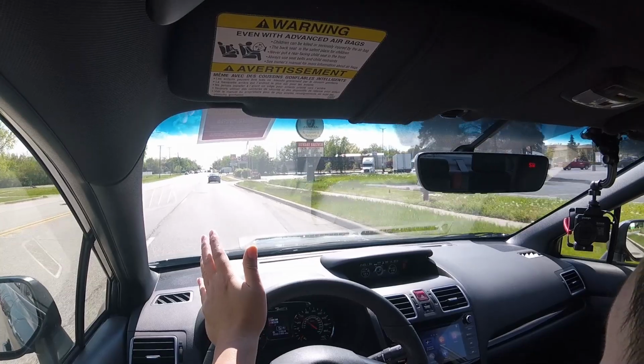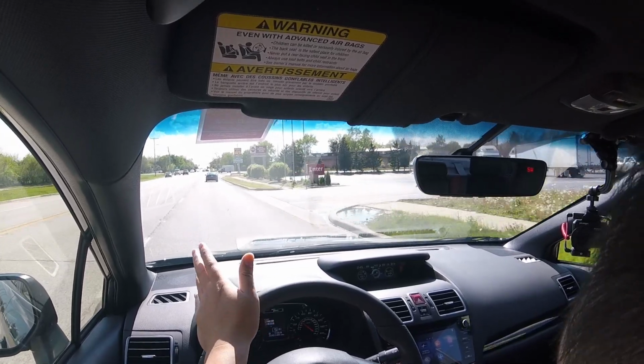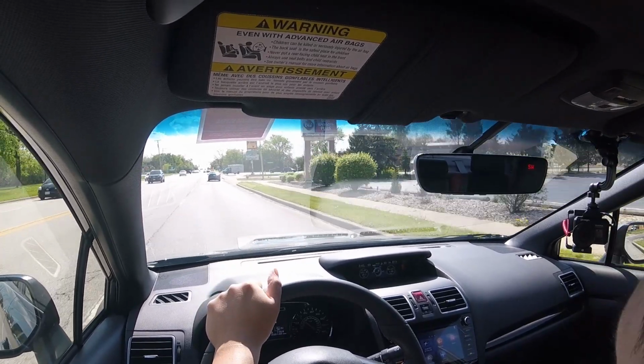Suspension is stiff. It's made to carve corners, and even around town, there's a lot of stuff on the road that I've been battling through because I'm just going around the local town here, and you know what? It's not bad. The suspension actually feels quite comfortable. You could daily drive this and it would not break your back or anything like that. So I actually do like the suspension a lot.